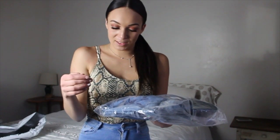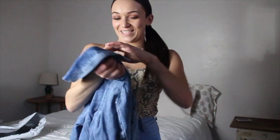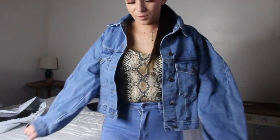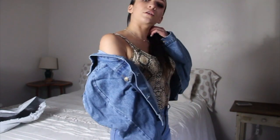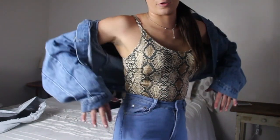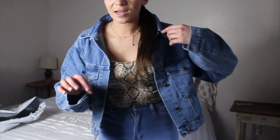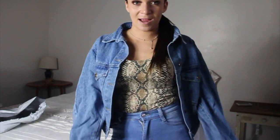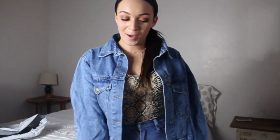Now the moment I've been waiting for — the jean jacket I got. I've been wanting a new one since I lost my favorite about a year ago. This is called the Keep My Word Denim Jacket in blue, size small. It is super cute — I love how the sleeves are a little long so they cover my hands. The only thing I don't like is how the buttons make a cheap noise like they're going to fall off, but other than that I am obsessed. This jacket is a ten out of ten — my favorite jean jacket I own.